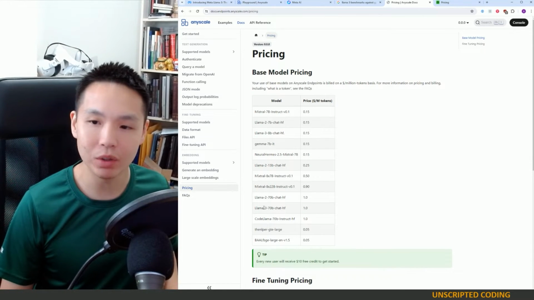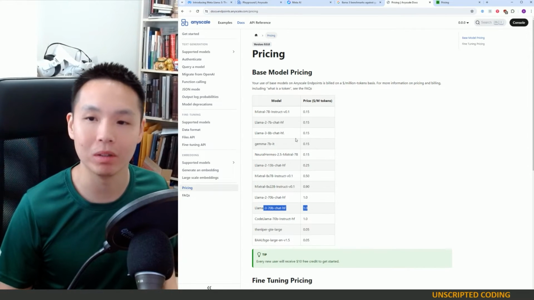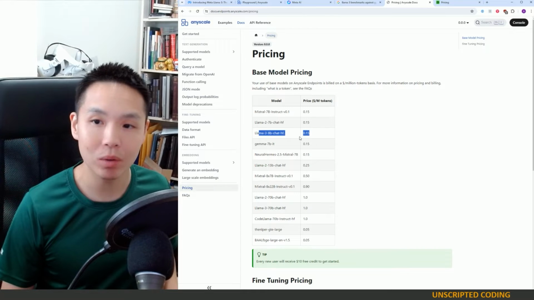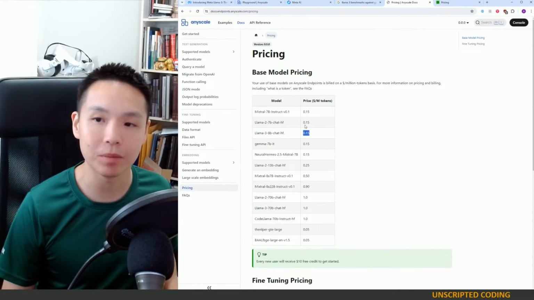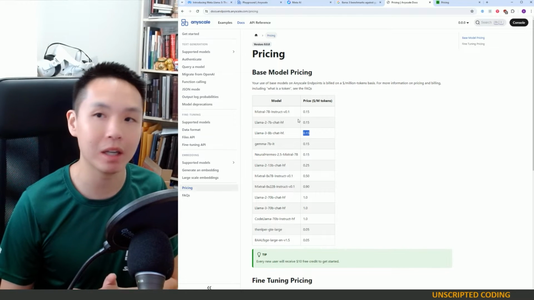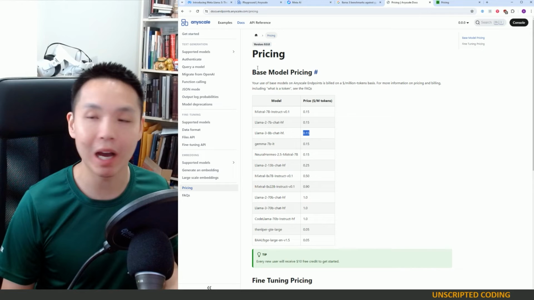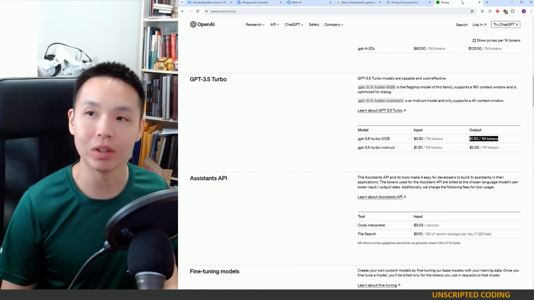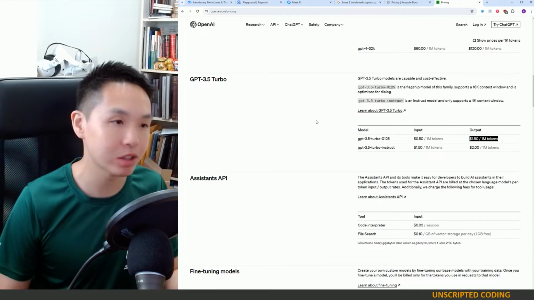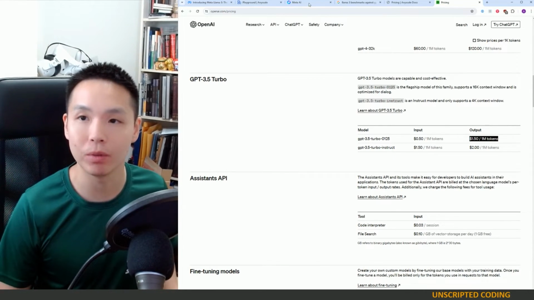So you are roughly getting the same price for a much better model. If you go down, it's 15 cents for the 8 billion parameter model. This is among the cheapest you can get from an API. Very, very tough to beat that pricing, and so that's why I'm excited. You can lower drastically your costs of anything you used GPT-4 or GPT 3.5 for.